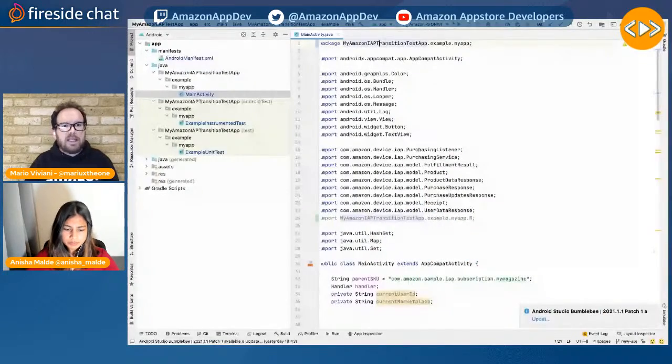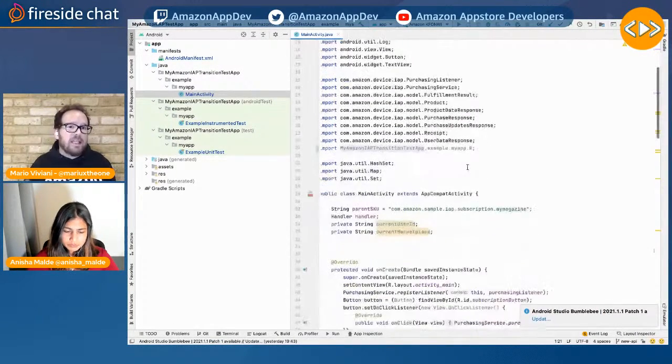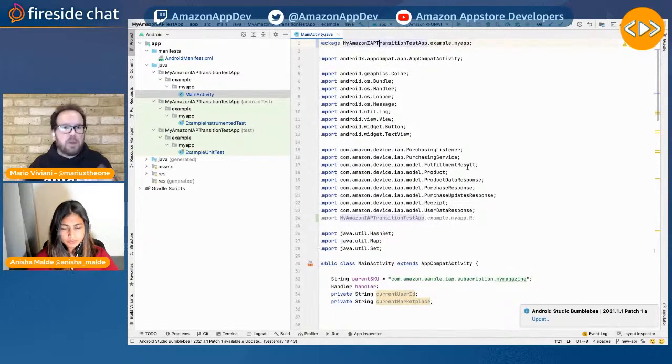But again, your implementation of in-app purchase, in particular when it comes to subscriptions, is sometimes fairly straightforward and easy, where you only use get purchase updates, which the first call also triggers as soon as you make the first purchase. But yeah, it's a great run through, Anisha. So feel free to show Android Studio.